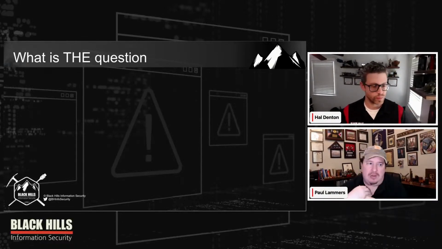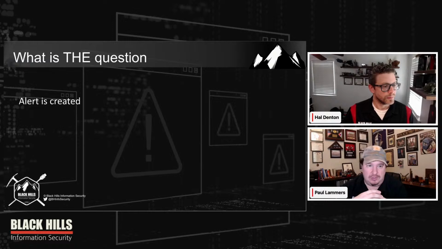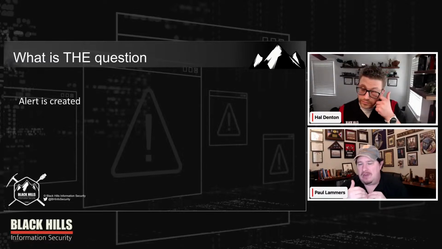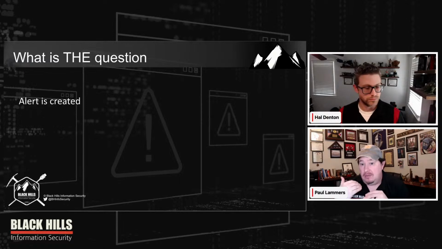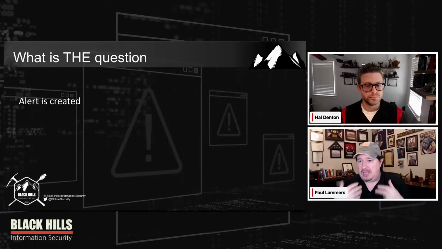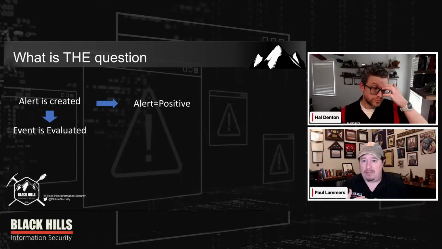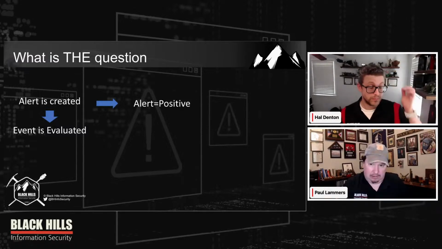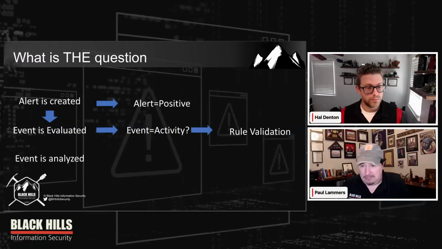Absolutely. But whenever you're talking about the false positive and true positive, there's several questions of like, are you asking the question when the alert is created? It basically is telling you the alert is positive, and that verifies that the machine is working. If you're doing it where the event is evaluated, somebody sits down and looks at it, does the event actually have activity? Is the rule working? Is that where you want to make it?